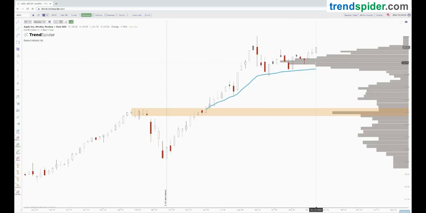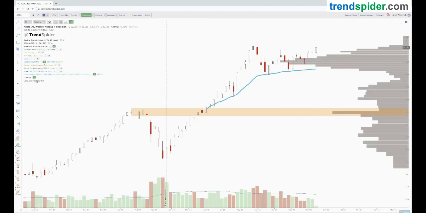Yeah, that's terrific. And I'm seeing tools on here that I've only seen on TrendSpider, such as the volume shelf, which is the gray bars. Would you care to explain those just really quickly for people who are not familiar? Yeah, so if we're looking at volume as a function of time, we see these volume bars on the bottom, right? These are essentially measuring volume, and we're on the weekly chart, so each one of these bars represents how much volume there was in a week.